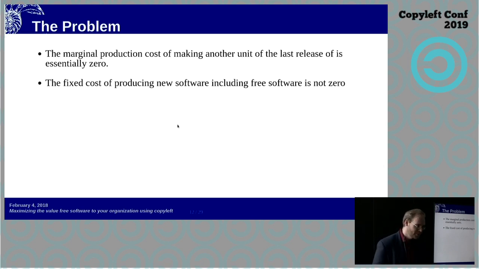I just have a question. What's marginal production cost? Marginal cost would be how much more money do I have to spend to make a second version of this, right? So the marginal cost of producing a car wouldn't be any of the research and development that goes into creating that car, but it would be the production cost of making a second one, right? So for software, the marginal cost is basically zero. It's often literally zero, right? Because if you're using GitHub, to me, the marginal cost is zero because Microsoft is going to pay the electric bill. So it's literally zero for me to make a second copy if I'm using GitHub, right? If I do it in my house, there's some fraction of a penny that I'm paying.